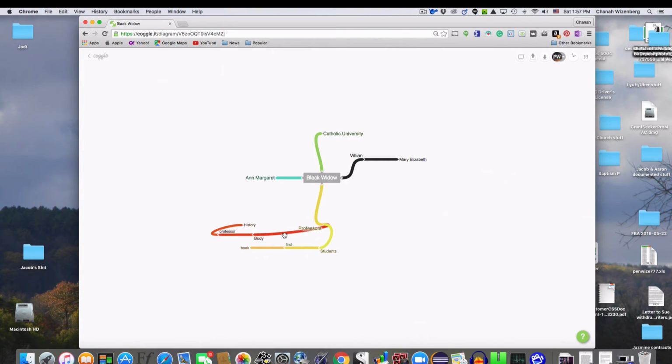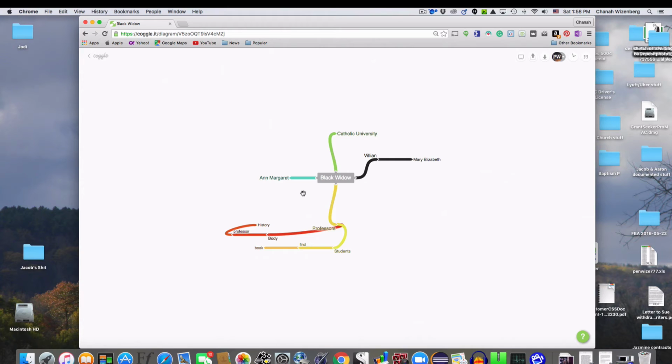Okay, so find the body. Keep going down. Course of the professor. Professor of history. You see how that just goes right into a loop? And I have not done anything with this other than think of that TV show just before I got started. Straight up above that, we have Anne Margaret, our protag, who just happens to be the person who will solve the case. So I have those things on the left side of the Black Widow theme rectangular box. Then going straight up, what they all have in common is that they attend the same Catholic university. At some point I'll name that.